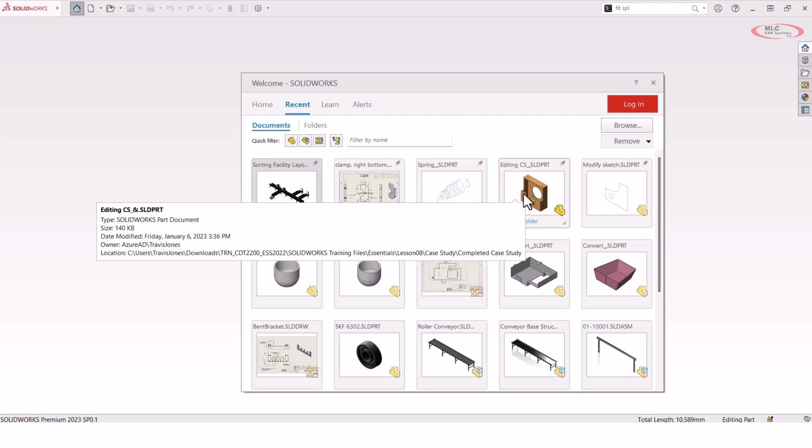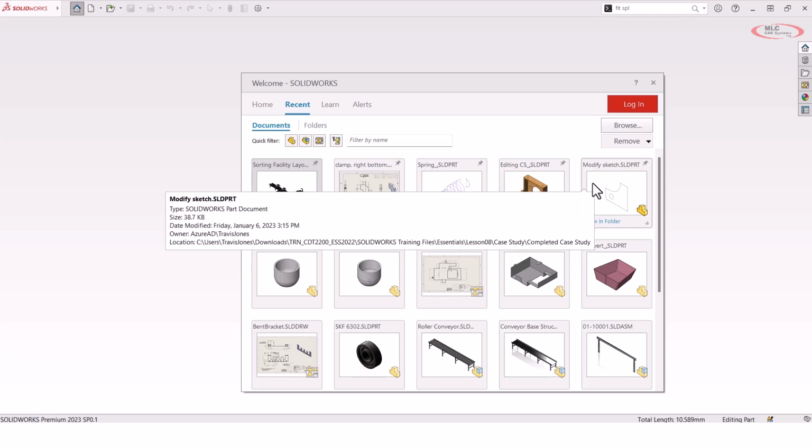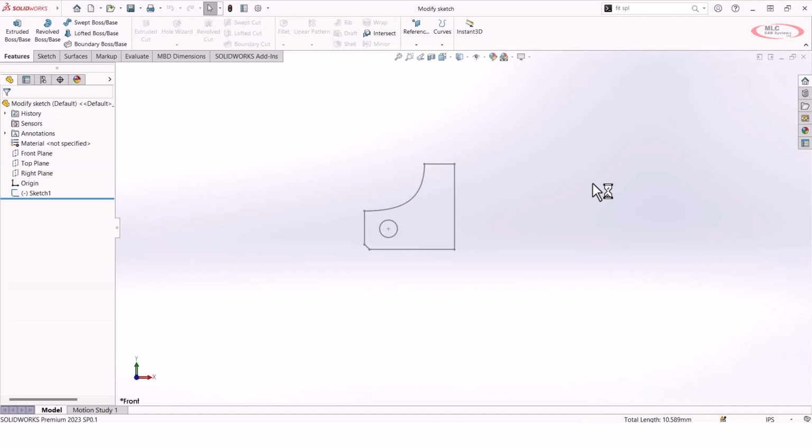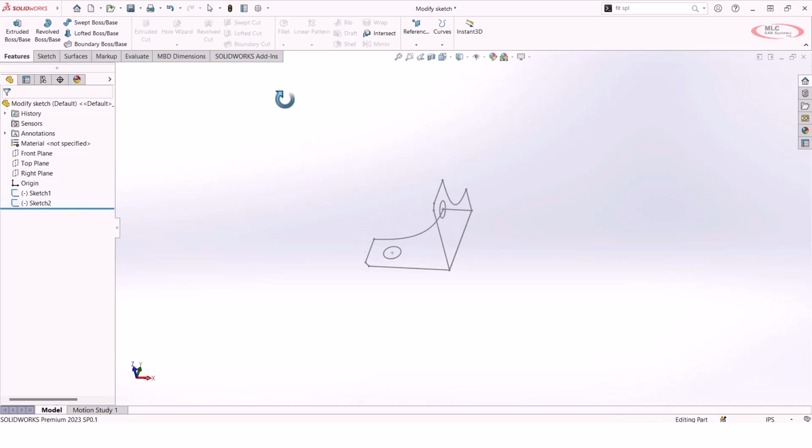The next thing that I want to take a look at is the Modify Sketch tool. So let's say that we're creating a sketch in SOLIDWORKS, and what we want to do is take this sketch that we've already created and copy it to a different sketch plane. Well, there's several different ways that you can copy sketches in SOLIDWORKS, but in this case, I'm just going to select the sketch from my feature tree, hit Control-C to copy. I'm going to select the plane that I want to copy it to. So in this case, maybe I'll just go ahead and select the right plane, and then I will paste it with Control-V. And you can see that it was easily able to copy that over.